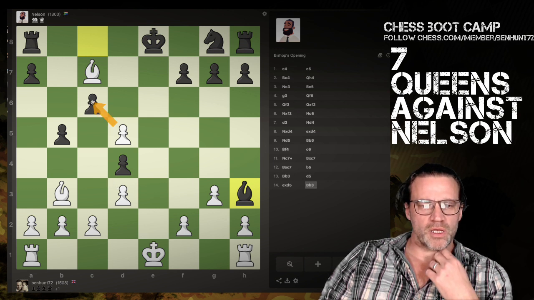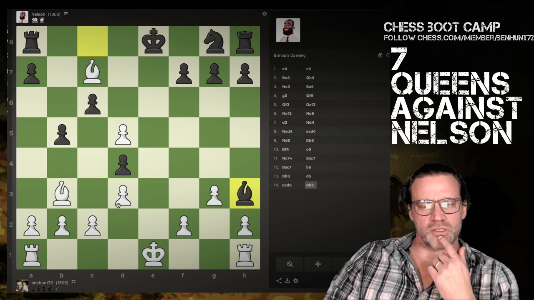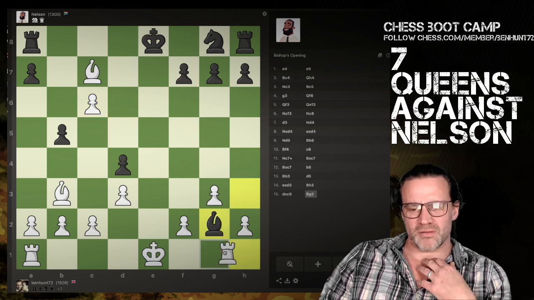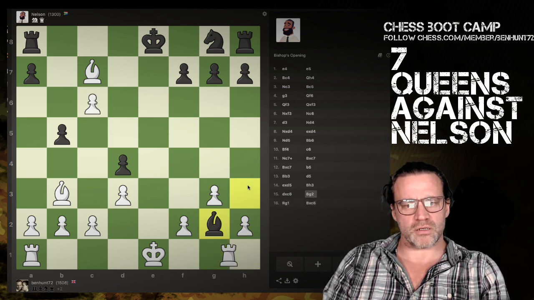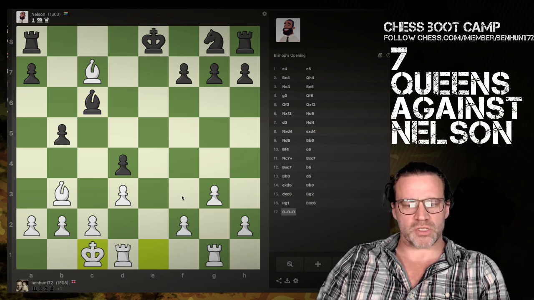I can capture another pawn there. Quite like capturing the pawn, and getting my bishop behind it. Alternatively, I could just castle. Let's capture the pawn. It's free stuff. Everyone likes free stuff. Bugger off, Nelson. See, I struggle with it. Oh, look at that. He came up with a fork. Anyway, we're still up in material. I'm just going to castle.